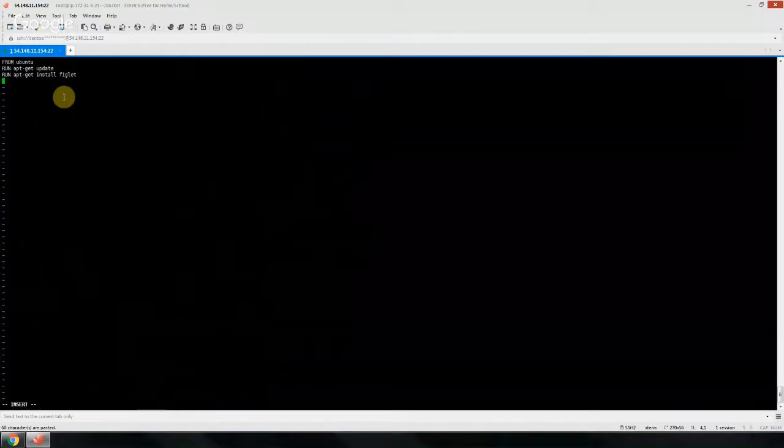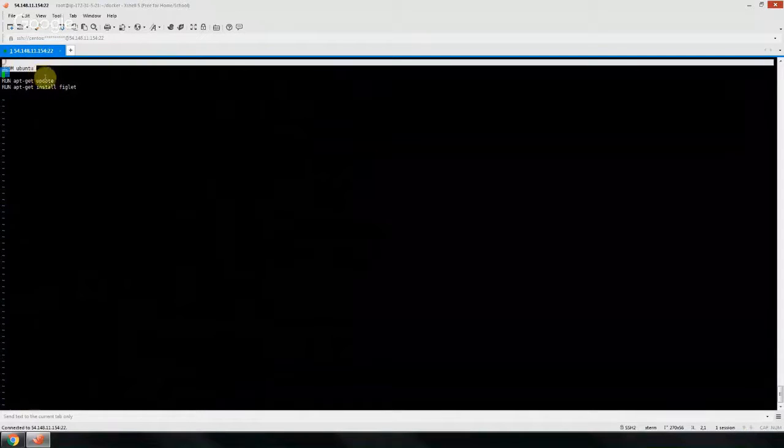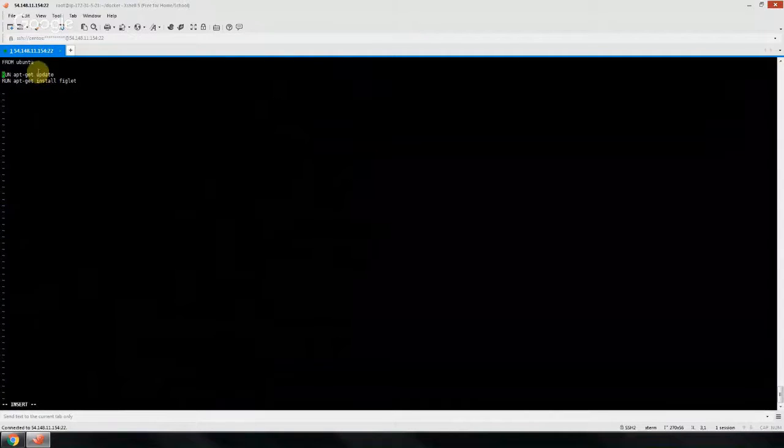So this means FROM Ubuntu. This shows what is the base image that you want to use, and using RUN, you can execute commands on top of this base image. So writing this script is the same as running a container, doing the changes manually and committing. Both are working fine.